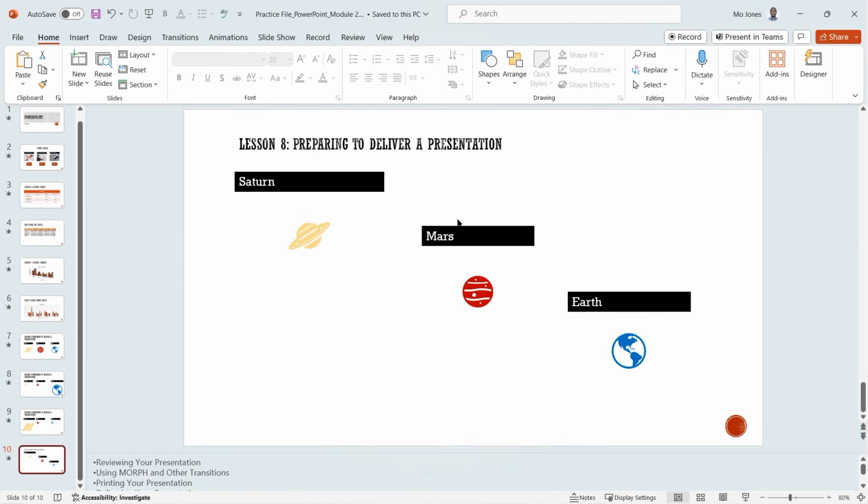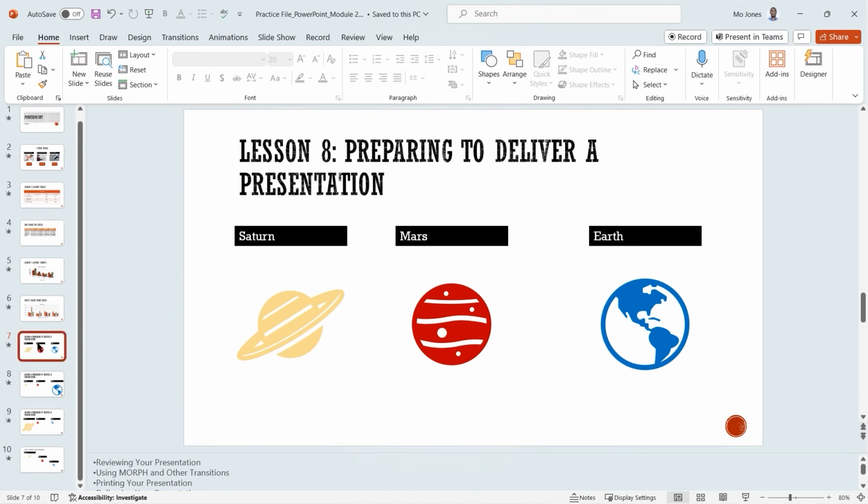All right, very good. So go ahead and run the morph transition. Go ahead and duplicate as many as you like. What I've seen a lot of professionals do, they morph a few times and come back to the original slide as the last slide. So you can do that if you want to and come back and we'll wrap up.